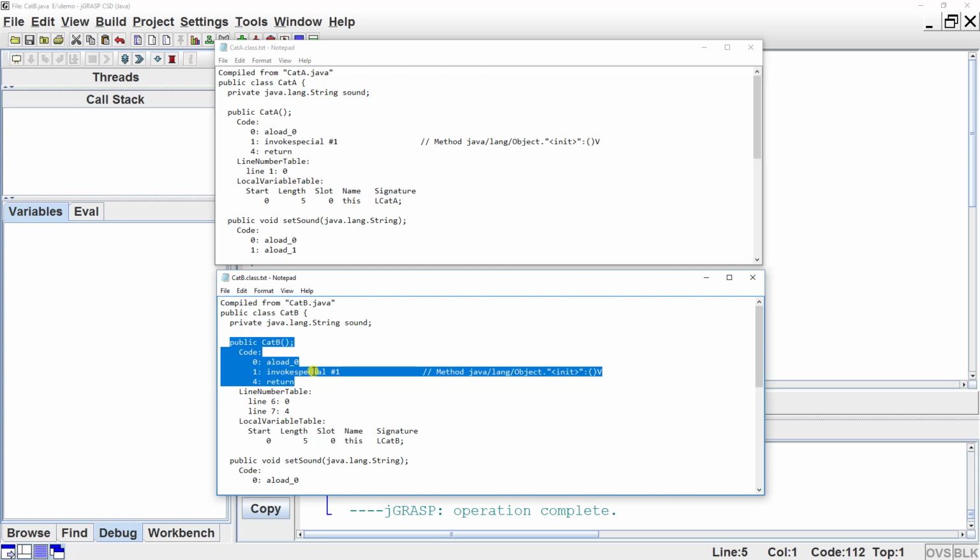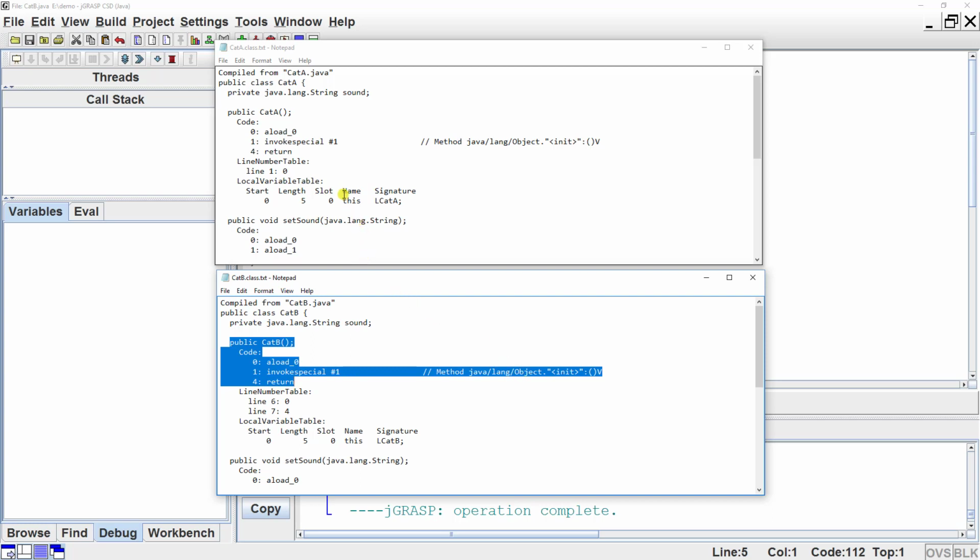Now, a clue as to what this invokespecial is, which may seem a little odd because we just had the open bracket and close bracket with nothing inside. What this actually is, is a call to the parent of the cat B class, and the parent of the cat B class is Object. Object is the parent of all Java classes. So here it's actually calling using the super command, which we didn't put in but the Java compiler inserted, and it will call Object. We'll have another lecture about that.